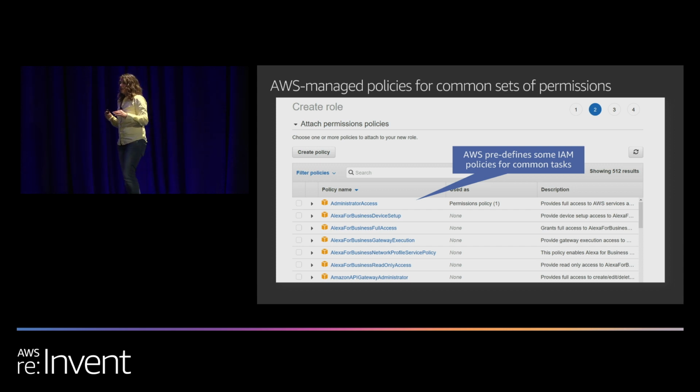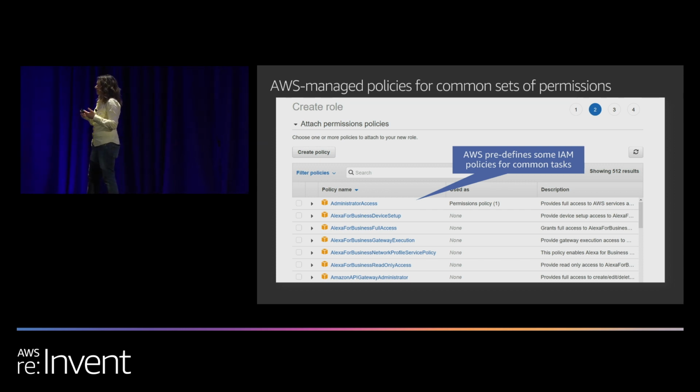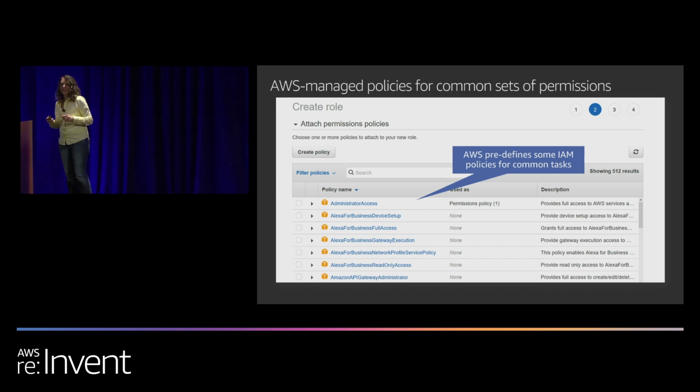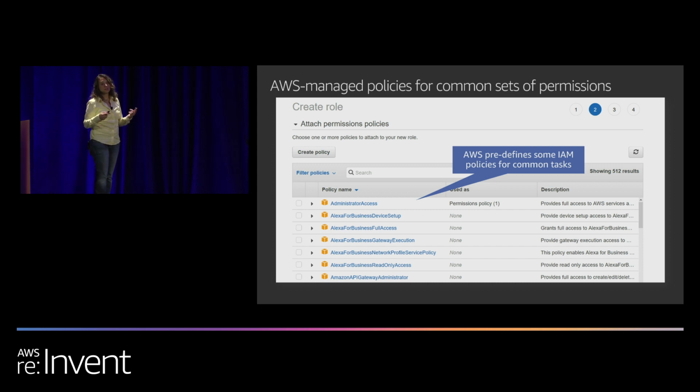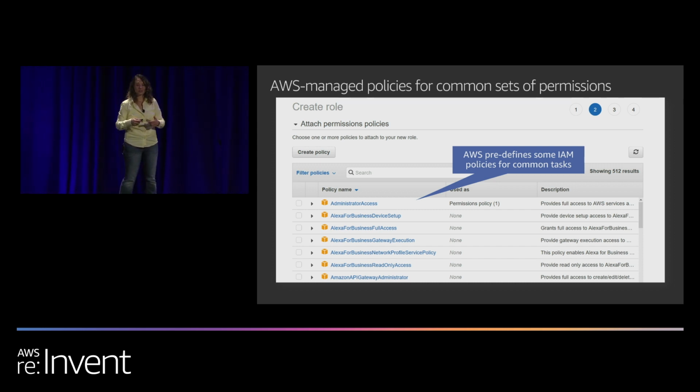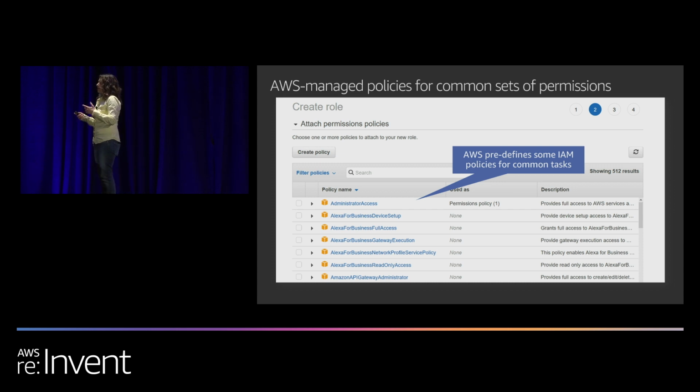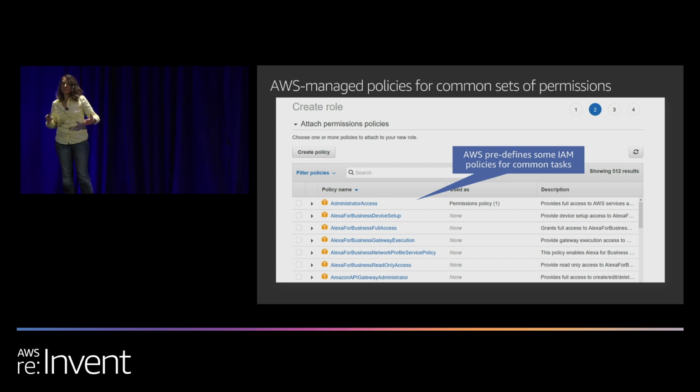They're particularly useful for assigning to human beings, because human beings often need complex sets of permissions to carry out human tasks. And if you look at this list, the search bar works very well. You'll notice that each service has a few managed policies that are defined to help you use both that service and the adjacent services that you need in order for it to work. You'll also notice there are some named after job functions, like network administrator, database administrator. If you look at the permissions of, for example, database administrator, you'll see lots of permissions for the relational database service, RDS, but also a number of permissions in adjacent services, like EC2, that are typically needed in order to do things in RDS. These complex sets of permissions are pretty useful for humans who do complex sets of things.